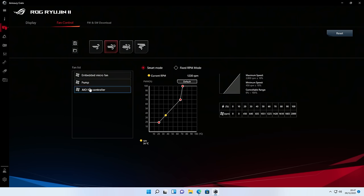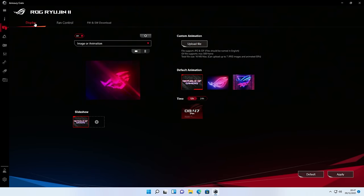And our AIO controller, which is the fans on our radiator, are running off this fan curve. It's just the default fan curve, so I'm going to leave them as they are for now and then do some thermal testing and make some adjustments later on if needed. The next thing I want to do is head over and take a look at our display.